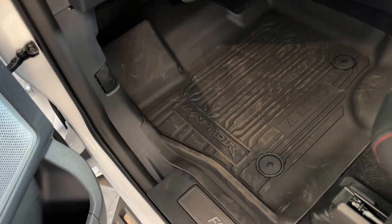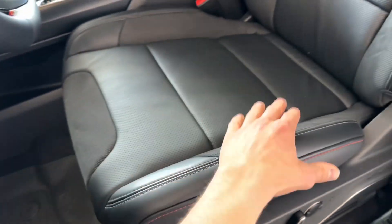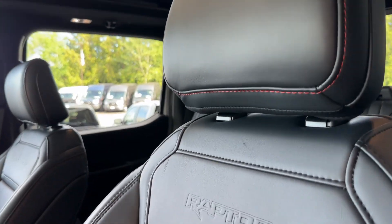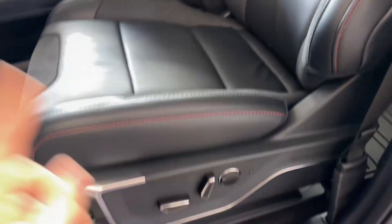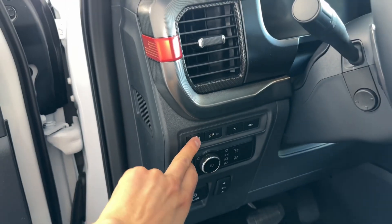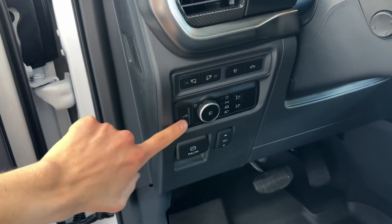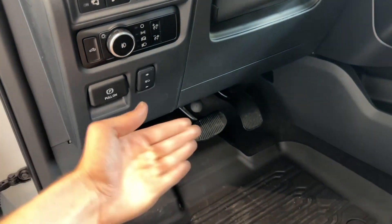Coming inside you got a Ford Performance door sill and all-season floor mats from Ford with the Raptor logo — super easy to wash, two clicks and you pull it out, wash it, and put it back in. Coming to your front seat, it has nice suede with leather and orange stitching. The headrest is redesigned and you can move it up and down to whichever position you want to stay comfortable. You got black seat belts, seats with a nice silver trim around them, full lumbar support front and back. You also get a really nice fully redesigned dashboard, steering wheel, and screen. You can control the roof light, tailgate, and electronic parking brake right here.